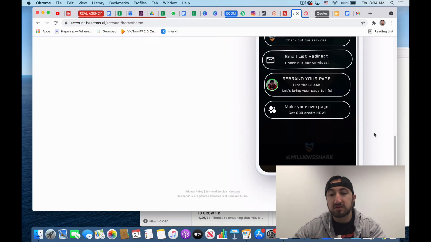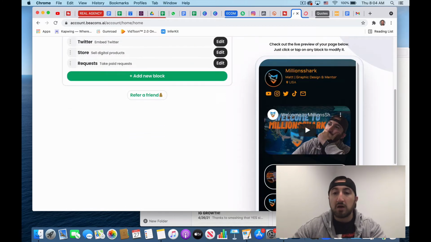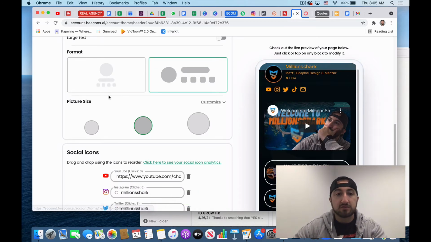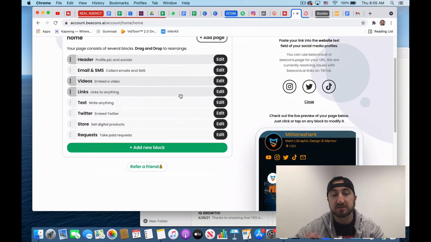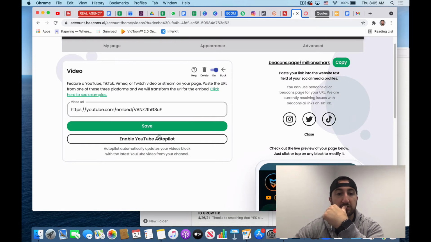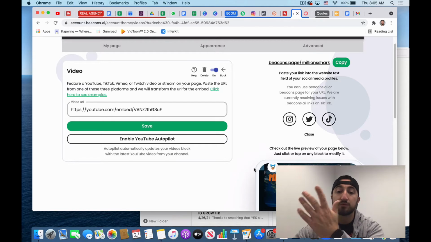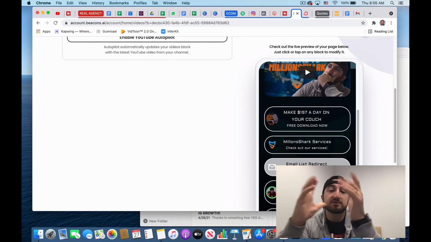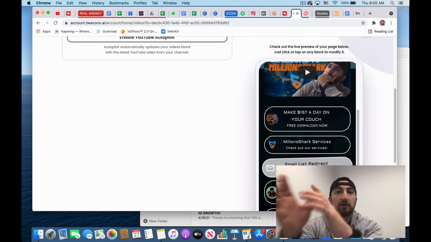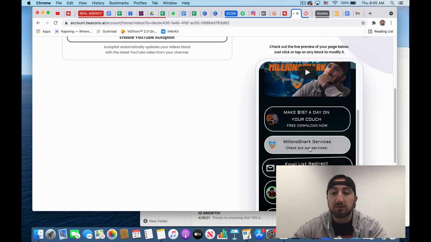Here's a preview of what my page looks like on the right. You could throw your logo, have your name, a little section, your location, links to all of your social media accounts. What I did on mine, this is the paid version, so on the paid version, you can have a video. You throw a video URL. You could even enable YouTube autopilot, so you could link it to your account and it'll have any of your latest YouTube videos there ready for people to watch. If you are on YouTube like myself, this could be a great tool where, if you're on Instagram and you're trying to get people to your YouTube and you don't want them to leave that Instagram platform, you could just get that going right there.